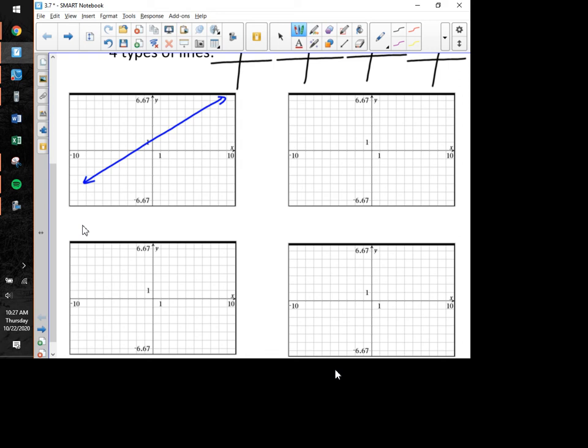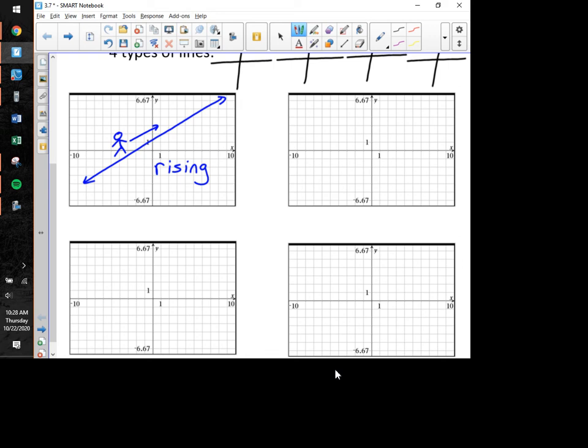Now lucky for us guys, we always read a line and its slope from left to right, the same way that we read a page in a book. So from left to right, if you were standing on this little slope right here and you were traveling from left to right, that means that you would be going uphill. So what do we have here guys? This is a line that we would call a rising line. Again, it's rising because we read it from left to right. It's falling from right to left, but that's not the way that we look at it.